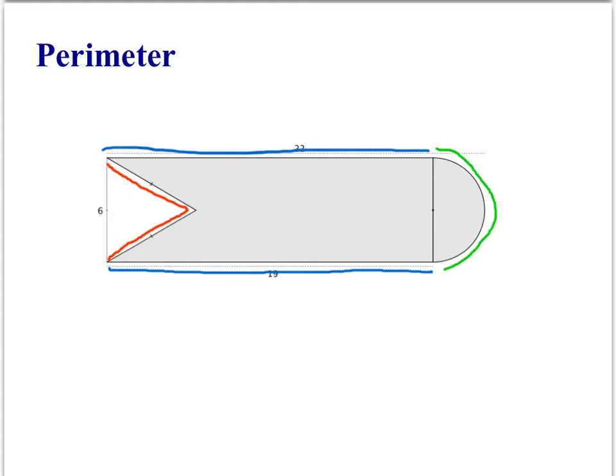So the two little red pieces, the two parts of the triangle, plus the two lengths of a rectangle, one length, the other length, and then add to that half of a circle. Half of the circumference of a circle.